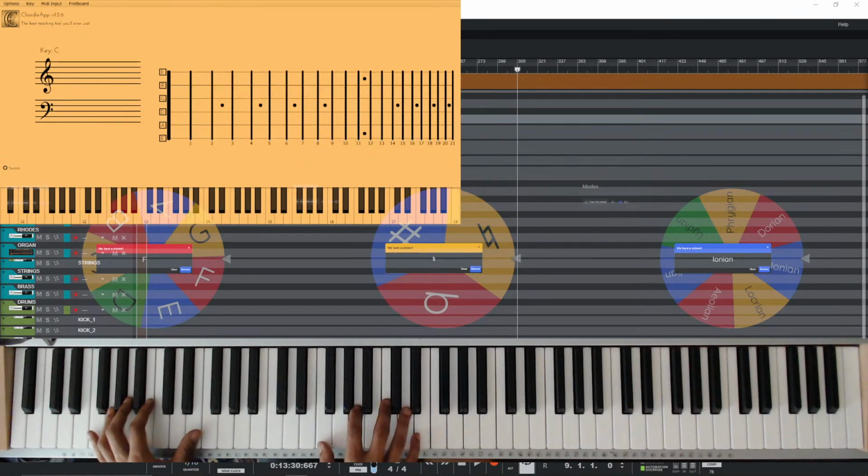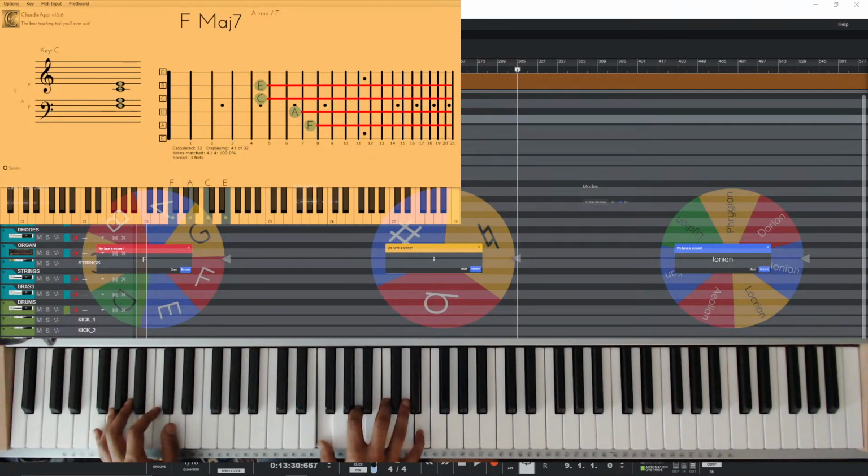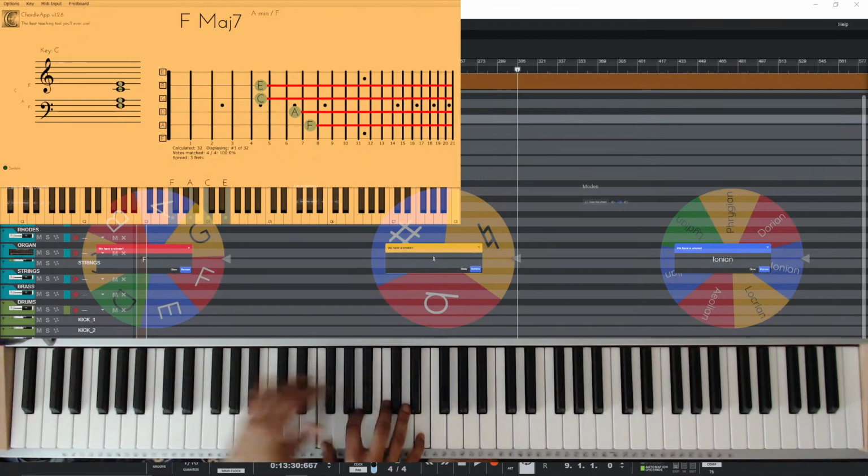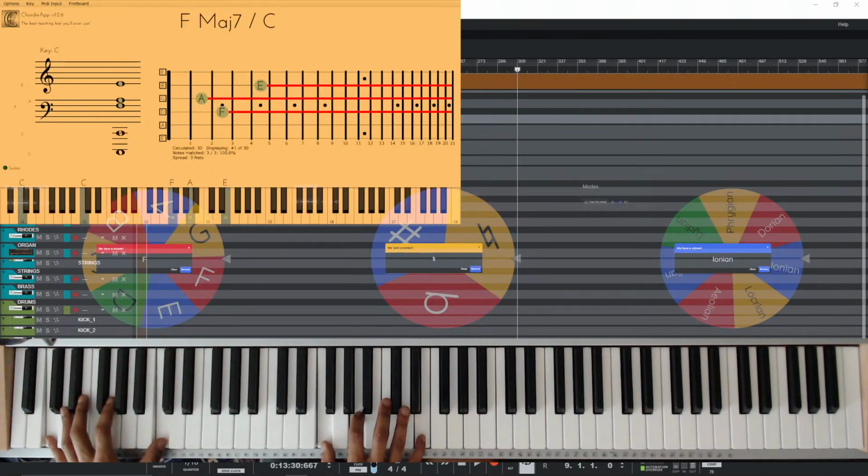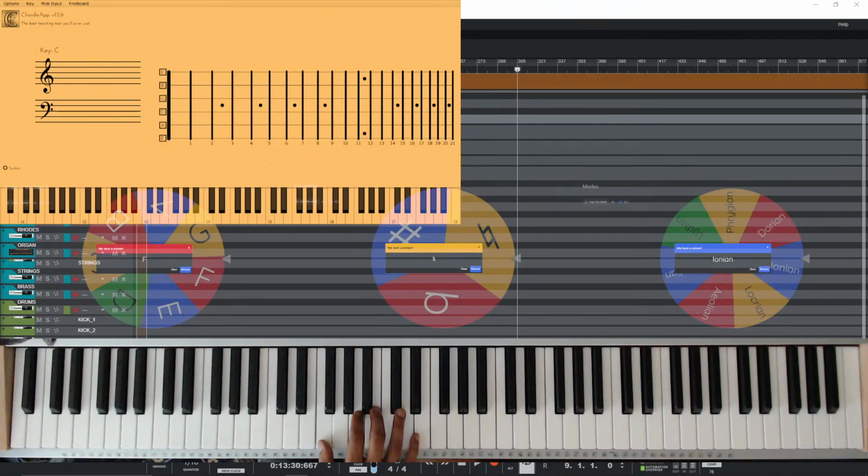A drop 2 voicing is a basic instruction manual saying, from your right hand chord, take the second highest note, whatever that may be, and put it in your bass. That's all it means. Coming from here, if we were to do drop 2, we would leave out the C and play the C in the bass. But there's a more pretty way to do it.